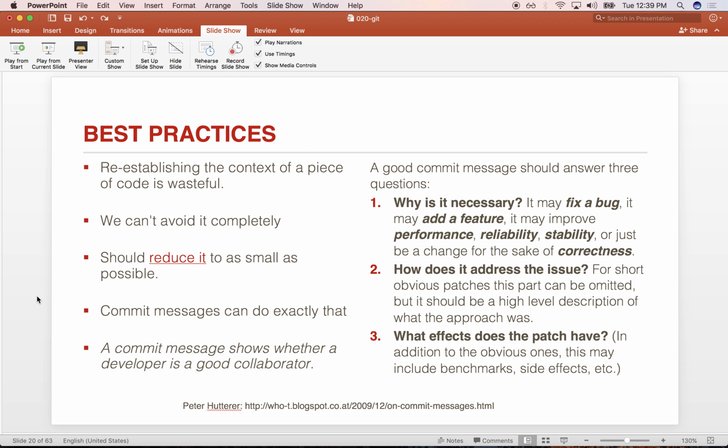We want to make sure that those messages are easy for us to reconstitute or reestablish the state of a particular system.